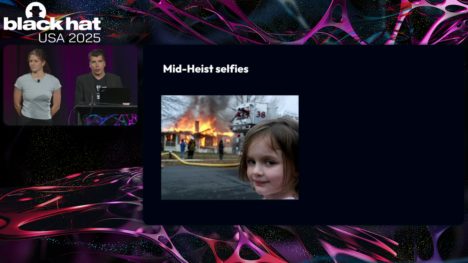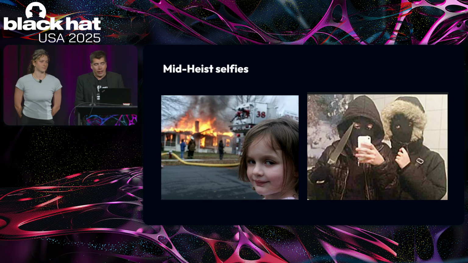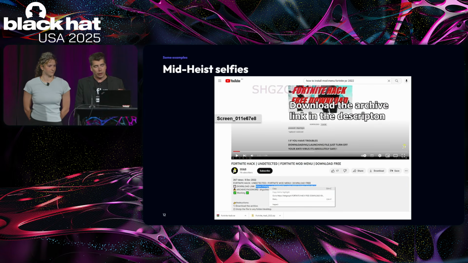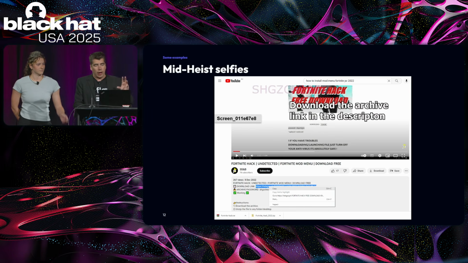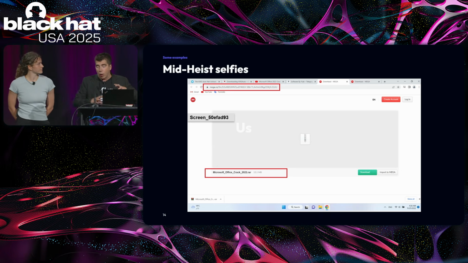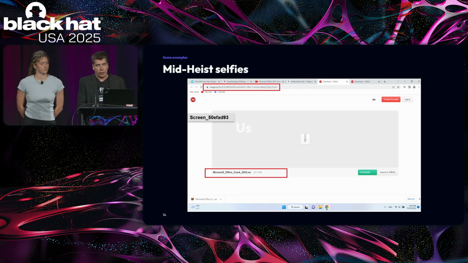There's so much information we can extract from that screenshot. They are basically over there, you know, pushing their crime. So what does such a screenshot look like? Here's one. So you can see here, this is YouTube. It talks about Fortnite software. It talks about the fact that it's undetected, you know, and it has a link to download and a password. Here's another one. So here you have a Mega link with the link to the zip, and it says that it's an Office suite crack. The whole link is visible, and you can extract it automatically if you do the OCR stuff.